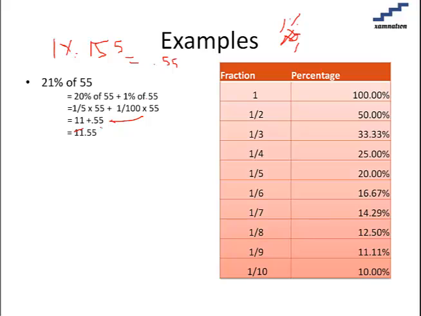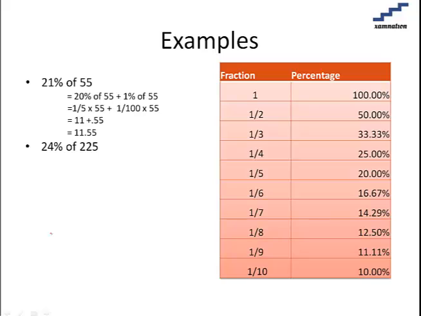And this thing does not need to be done. Here I am explaining the steps, but in actual sense you need not write the steps. आपको steps में लिखने का जरूरत नहीं है. In mind itself you can do this. Okay, as if I am sitting in the exam, how will I do it? 20%, 1%. I know that 21% is 20% and 1%, and 20% is 1 by 5. I write 11, and then 0.55, so 11.55. Exactly in this way I can come up to the answer. I will not write these steps. These steps I have written here just to illustrate.